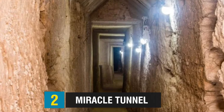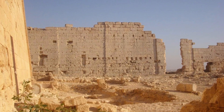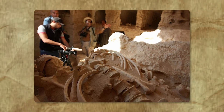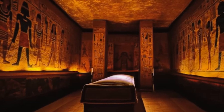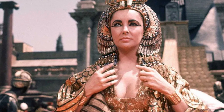Number 2: Miracle Tunnel. A tunnel 43 feet below the surface was discovered by Kathleen Martinez of the University of Santo Domingo in the Dominican Republic and her team during ongoing excavation of a temple beneath the ancient city of Taposiris Magna on the Egyptian shore. The tunnel, standing around 6 feet tall, had been constructed through 4,281 feet of sandstone. The design was dubbed a geometric miracle by the team. The Egyptian Ministry of Tourism and Antiquities believes the design is comparable to Greece's Tunnel of Eupalinos, a 6th century BCE aqueduct on the island of Samos. The Taposiris Magna tunnel is partially buried in water and its current role is unclear. Martinez thinks the tunnel would provide a promising lead in her 18-year search for the fabled tomb of Cleopatra VII, the last member of the Ptolemy dynasty who governed Egypt from 51 BCE until her passing in 30 BCE.